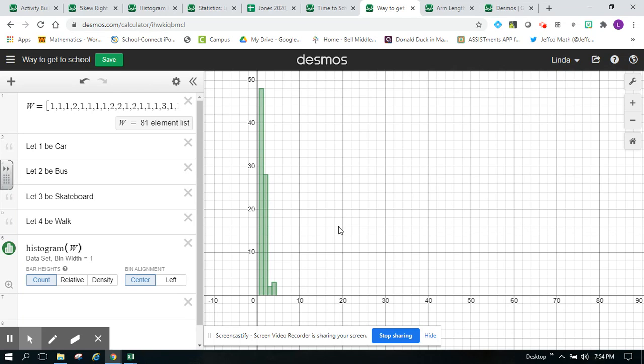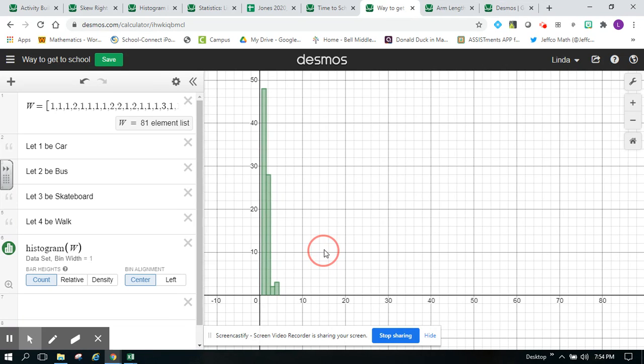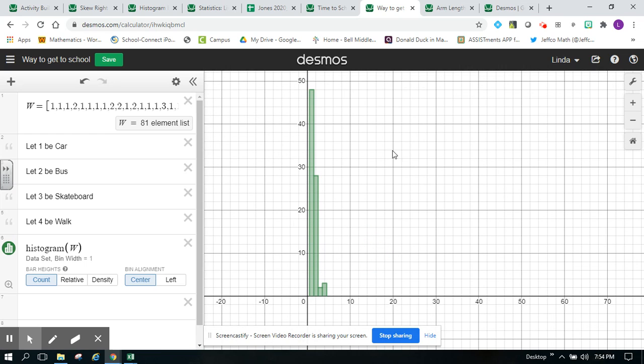And you could mess with your settings so that it's a little wider if you wanted to make this pretty. And then you could insert it that way. So notice that I did put notes, so you can insert a note. I inserted these notes. It said, let 1 be car, let 2 be bus, let 3 be skateboard, and 4 be walk.